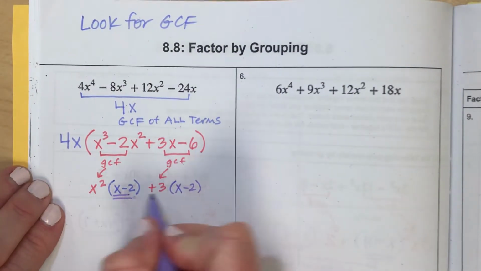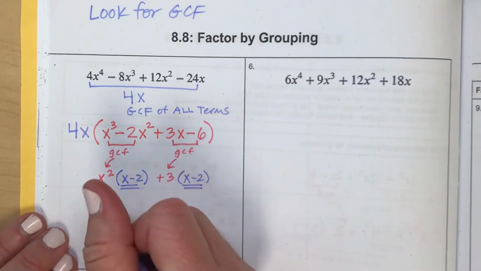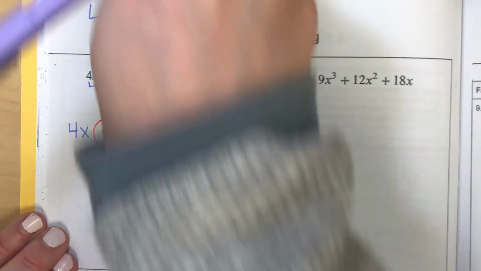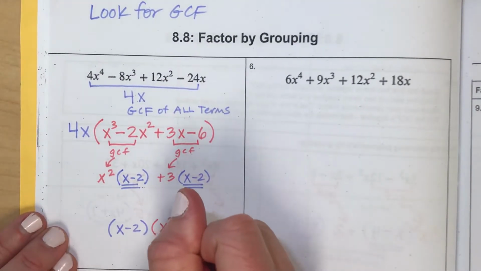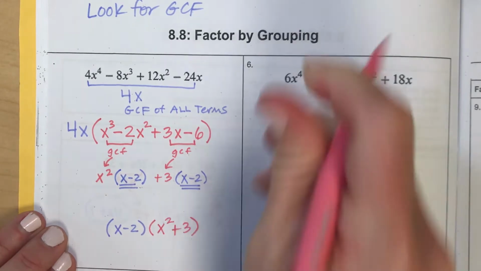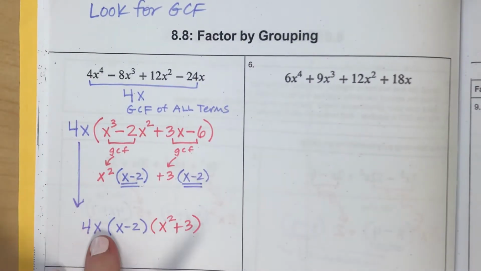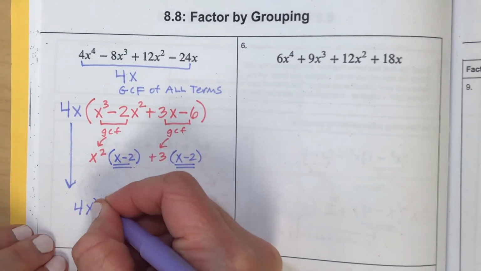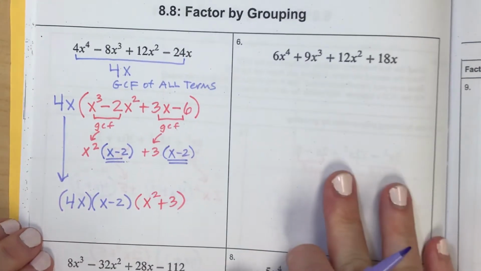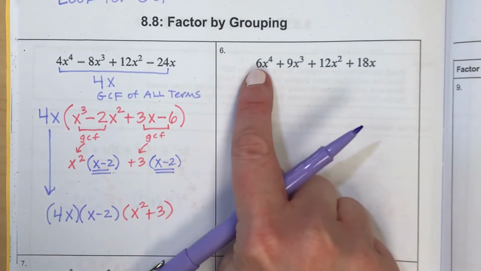And when these 2 match exactly, that means that's going to be one of my factor pairs. So my x minus 2. The GCFs are going to come together to make the other factor pair. And then the GCF that we had in the very beginning will also just land in the front of your polynomials. You can write it in parentheses, but you don't have to. That could be an option if you want to, but really it won't matter.